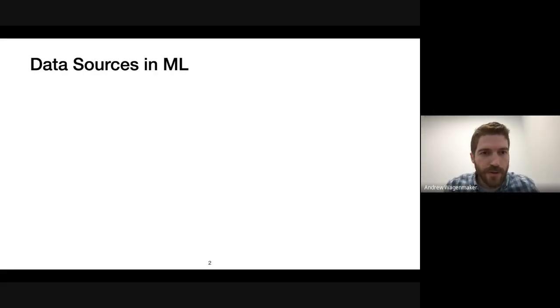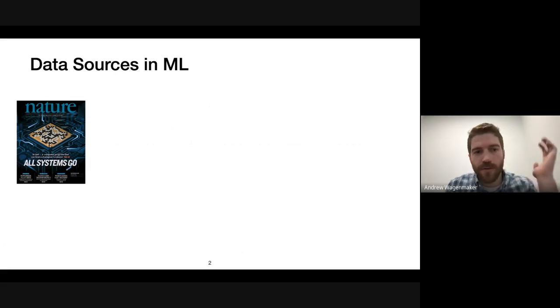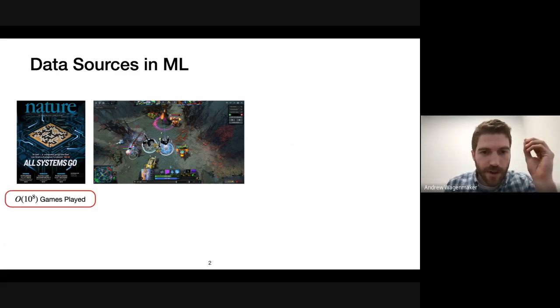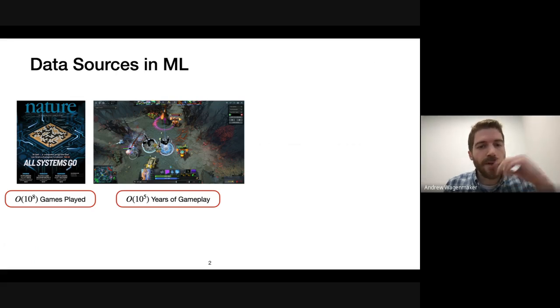Okay, so just to jump in, we're probably all aware of what we may now say are canonical examples of RL succeeding in different settings, things like AlphaGo, or OpenAI's Dota 2. What a lot of these examples have in common is that they really required a huge amount of interactions, of samples, to get good performance. For example, in the instance of Go, roughly 10^8 games were played. For Dota 2, roughly 10^5, like 10,000 years of gameplay. So these are really large sample complexities and impractical for most problems.